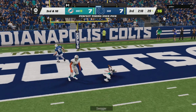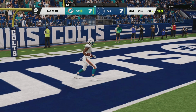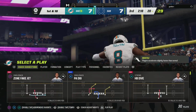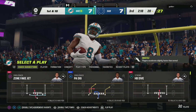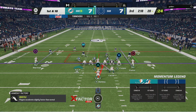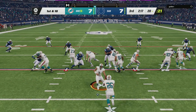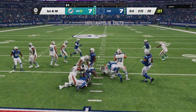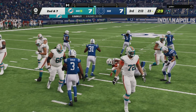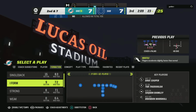And it's intercepted at the goal line. Picked up by Javon Holland. And the Dolphins are going to get the football here as the ball will come out to the 20. So it was a drive that had real promise here to begin the third quarter, but ultimately derailed by the INT. And that was the position you wanted to be in. Coming out to start this third quarter, get a nice drive going, looking for the end zone. Possibly got a little bit too greedy right there.